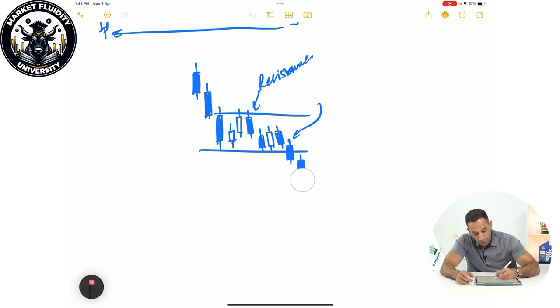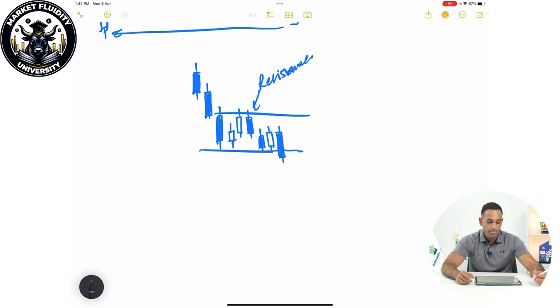Now, the second scenario looks like this, that you have a candle which after the bullish candle, let's say right over here, we close bearish, just like this, right? Now this candle can be of any size depending on the previous bullish candle, but you got a candle that closes like this. When you got a candle that closes like this, there's a very high probability the next candle will continue to push down.